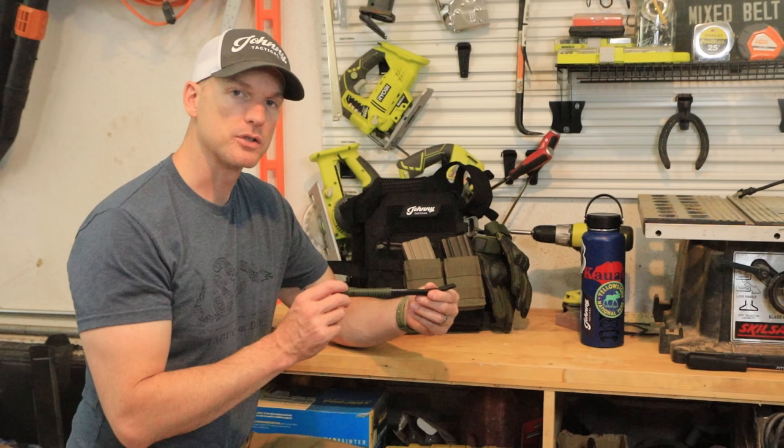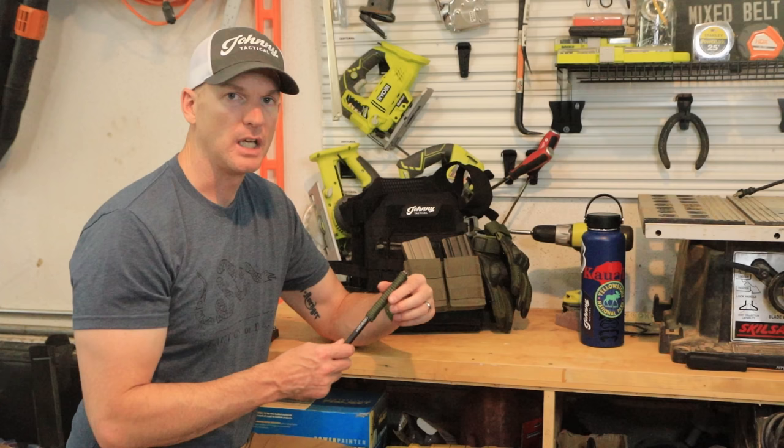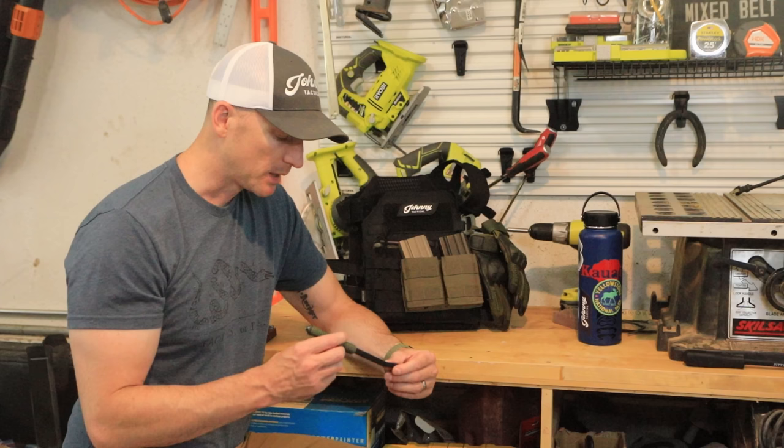This little baby is small and strong, and now that we got rid of that big bulky handle, we can fit it on any of our vests, backpacks, go bags, whatever you need. It's strong. It can open exterior and interior doors. It's easy to carry. It's lightweight. And most importantly, it's not expensive.